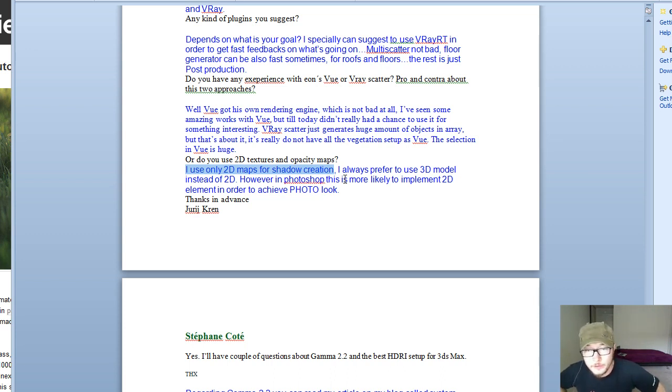In my scenes, I prefer to use 3D models instead of 2D maps. That's why I don't like to use RPC people in renderings. They just look too cropped. You might use them in a really long shot, in a far background where you can't really tell if it's a cropped model, if it's RPC, but you probably don't want to use them in close-ups. That's for sure. You don't want to ruin your 3D visualization.